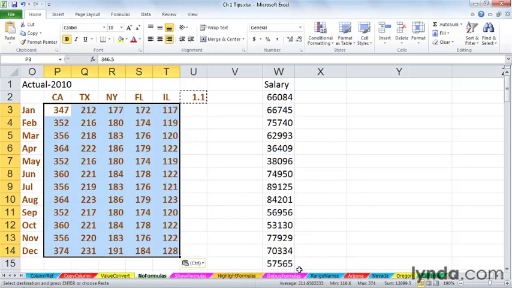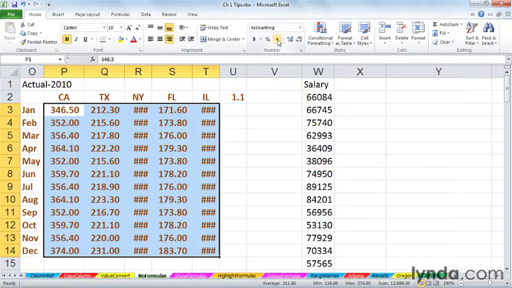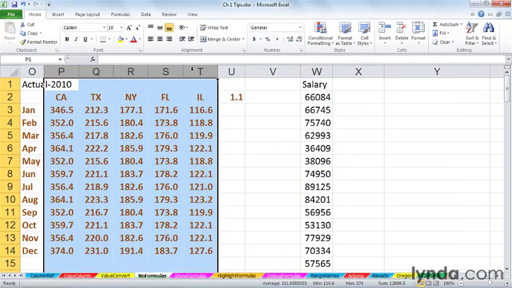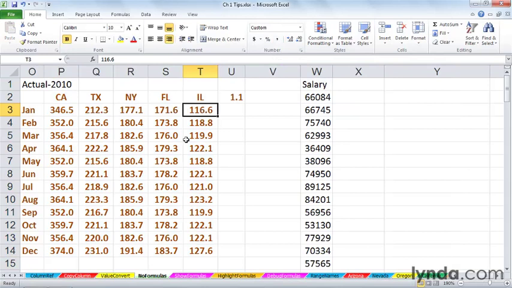Now, the decimals are there. We probably would want to show them, but there's that entry that adjusted here. These are 10% bigger than they had been. So by choosing the comma button in the number group on the Home tab, probably the fastest way to do it. You probably don't need two decimals here. We'll decrease those, readjust the column widths, and so on. Main point, though, is we adjusted all these. These are all 10% bigger than they had been because we multiplied everything by this value here. We don't need this anymore.